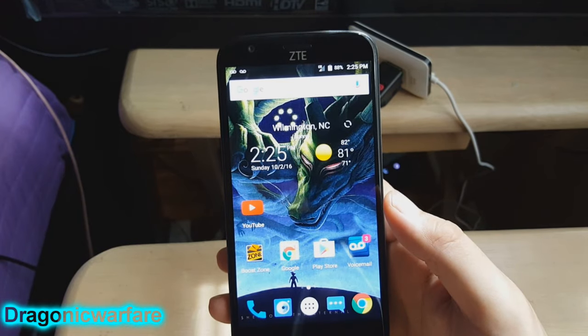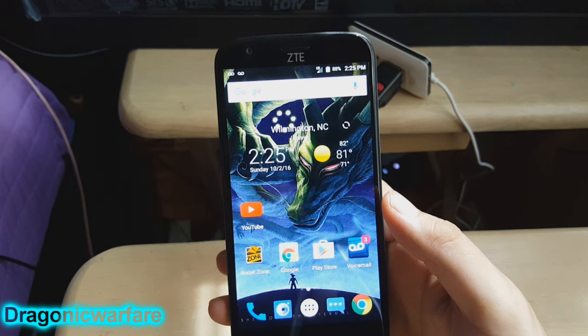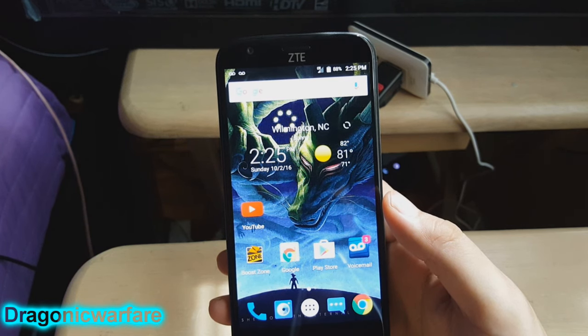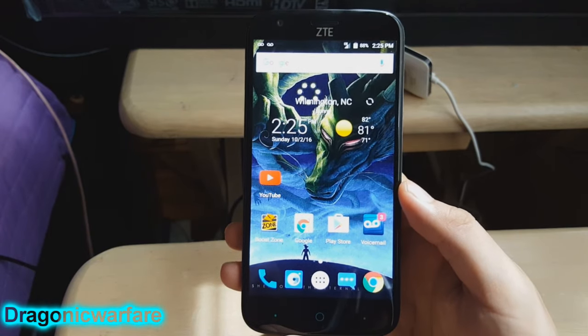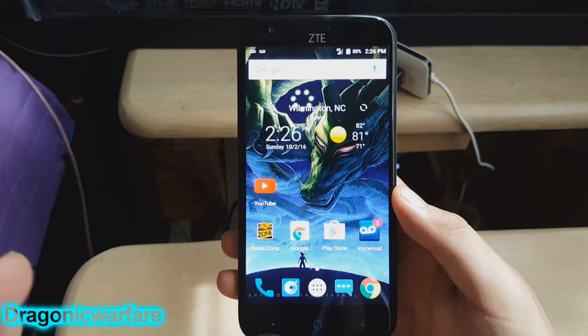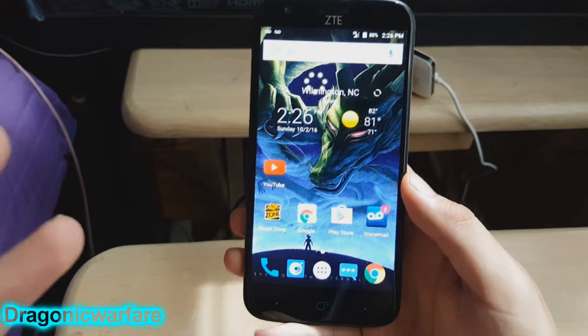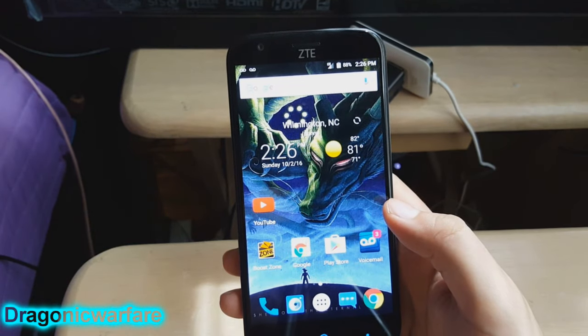I really enjoy it because when you're watching videos with that bright screen, compared to the LG Stylo 2 that I have, it just makes it look more HD. Like the colors just pop out more. So that's one thing that I really like about this phone, the screen definitely looks HD compared to other phones that say they're HD, but the brightness just affects it. So I really enjoy that.